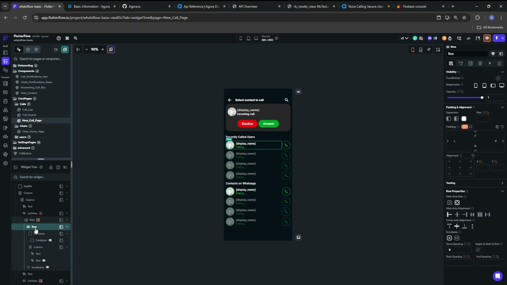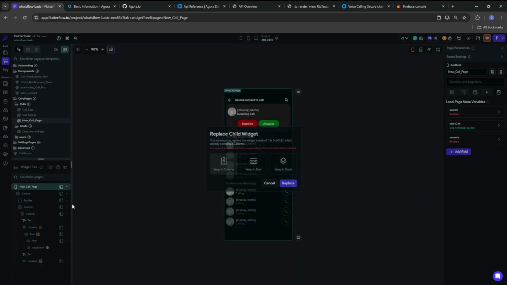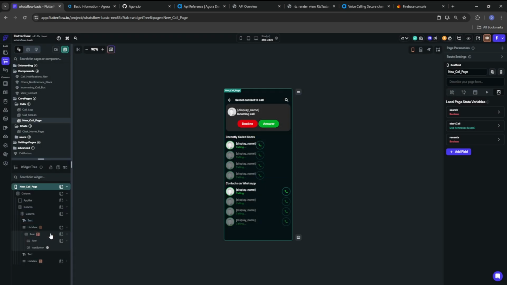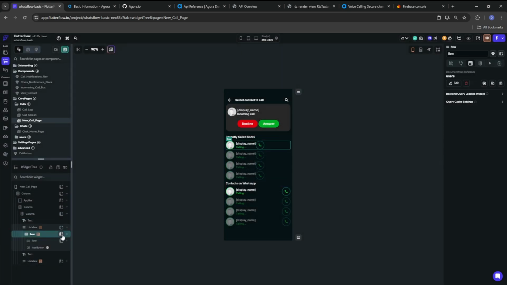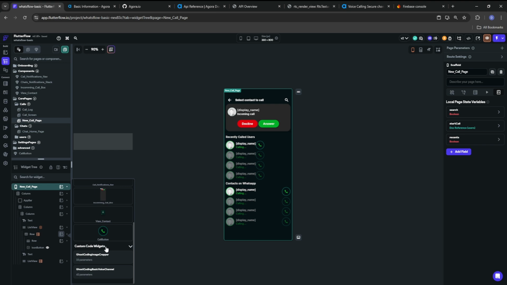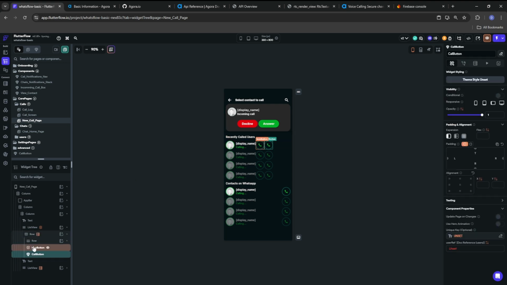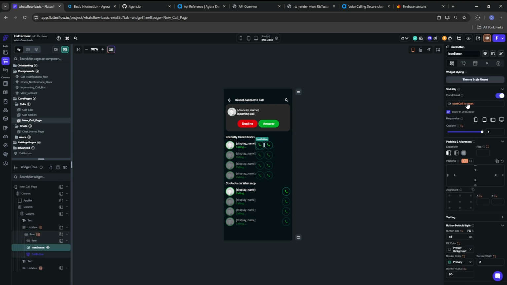I see Flutterflow wants to be slightly difficult again today. So let's do this. Paste it. Come now. Okay. Let's do this. Go in there. Call button. Don't know what was the issue. So I can grab that copy variable.